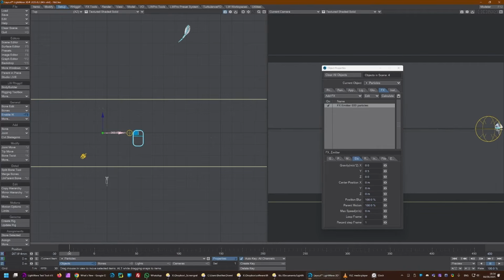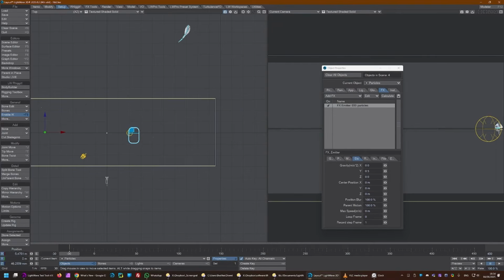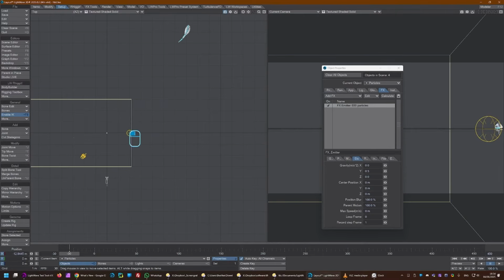Which way? This way. We just don't want it to be visible at the edge. Up, too much, that's enough.